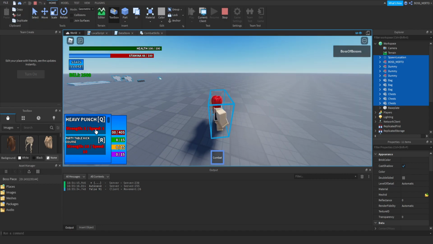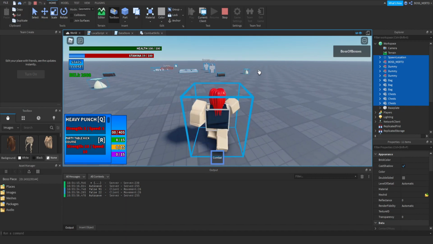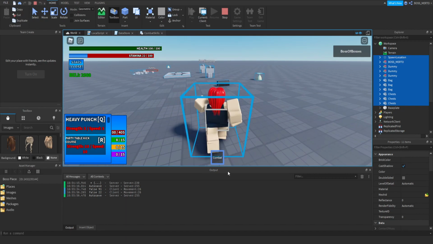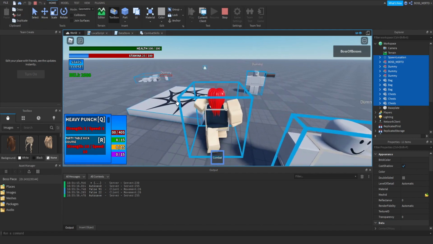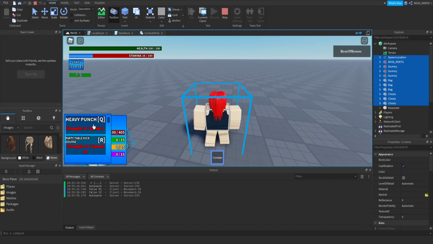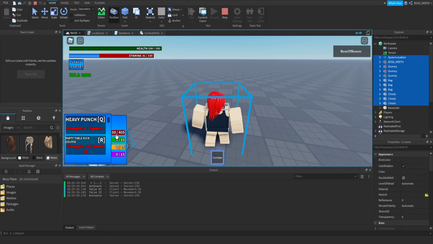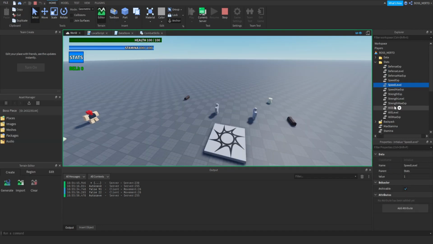Okay, so it will remain locked even though you have already reached the requirements, and that is because this GUI needs to refresh by unequipping and re-equipping. But we want to add another check which recognizes when the speed has changed. Just to demonstrate this to you: my speed was 1, and we need speed 3 in order to proceed, and the speed is still at 1. So let me change it to 2.